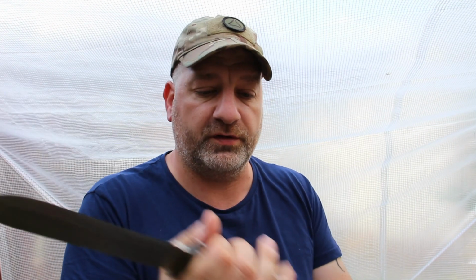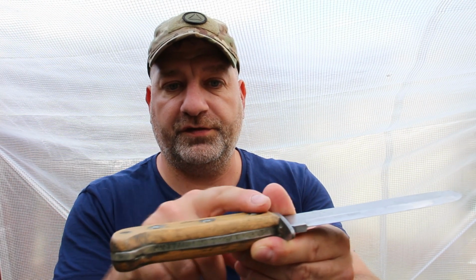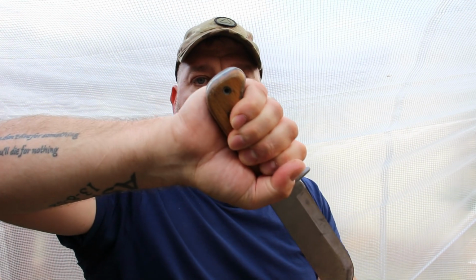But no, I mean, I like it. The handle's quite nice now. It wasn't originally. I did thin it out a bit, but I didn't go as far down as the studs would be exposed and go into my hand. But you know, palm-wise, it just fits nice. So, like I said, just a quick review. Just want to show you it does chop, it does split wood, it does feather stick, all the rest of it. So it's just a good all-arounder.